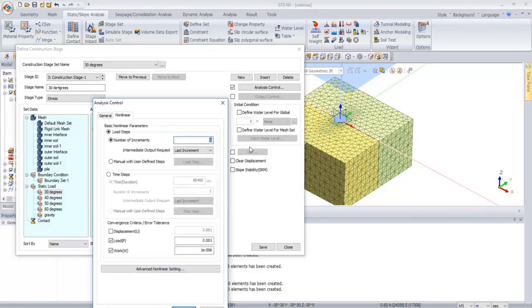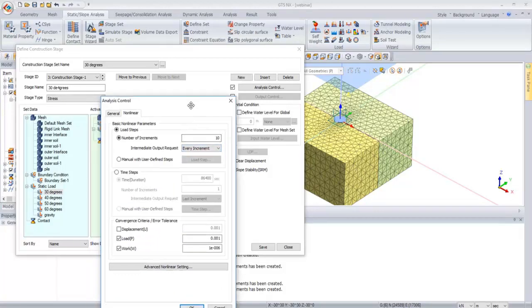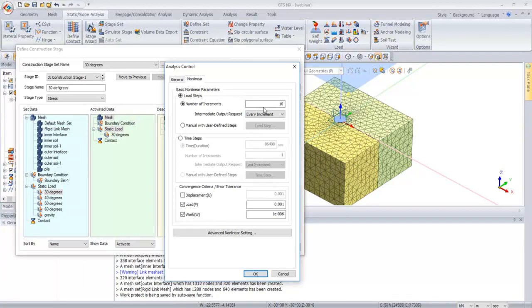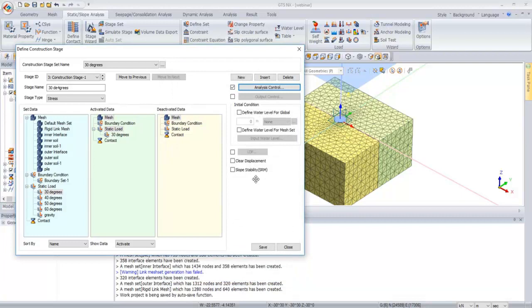And I'm also going to tell the program that I want the load to be applied over 10 steps, and that I want a result for every step. So this will make it nice in terms of graphing. When I'm extracting results and comparing displacements over the load, I'll be able to get a nice graph of this increment over, in this case, 10 steps. And that's it. Let's just call this 30 degrees.